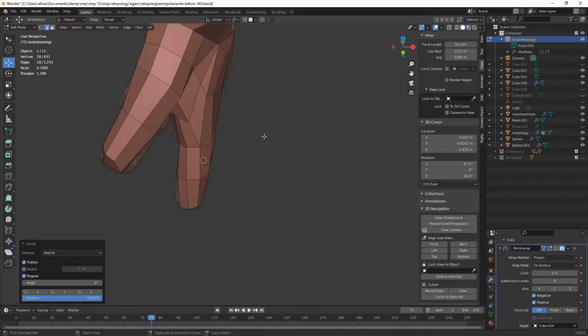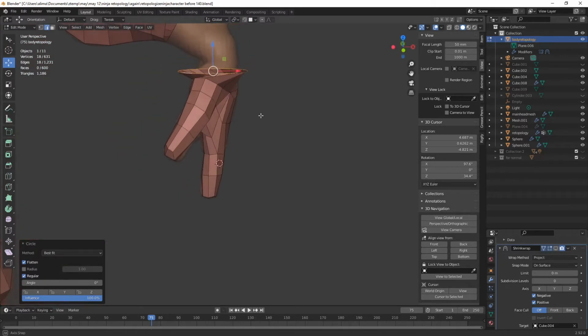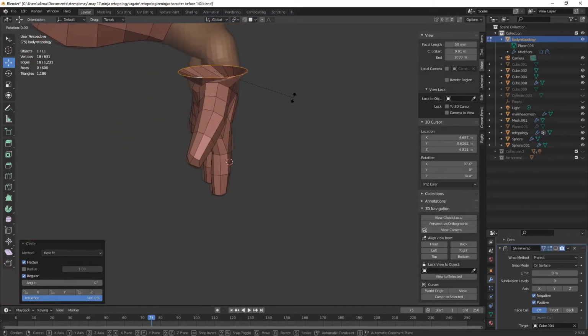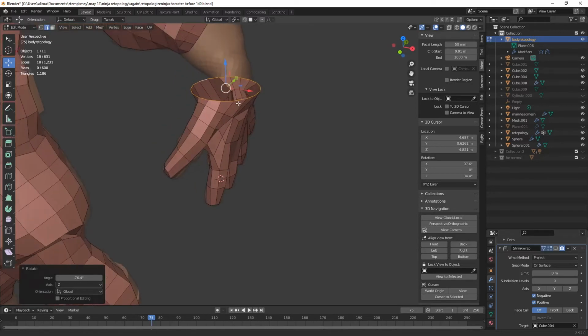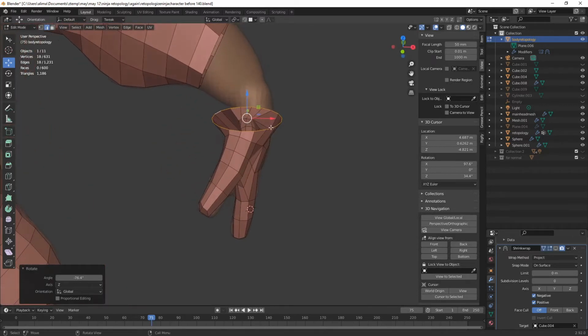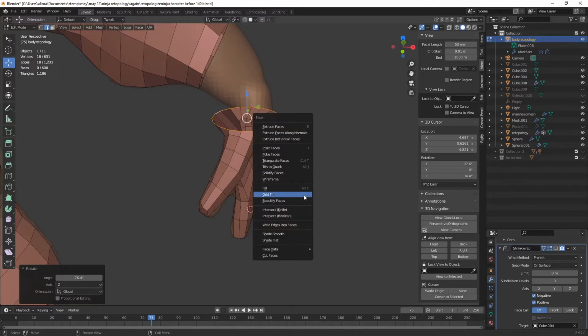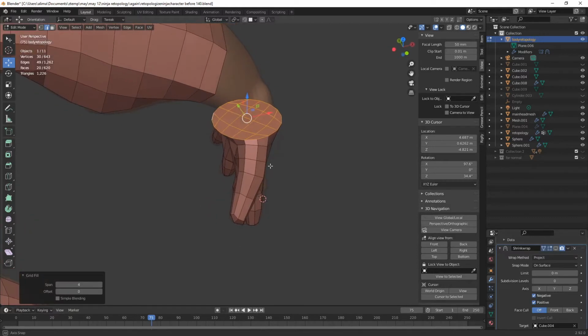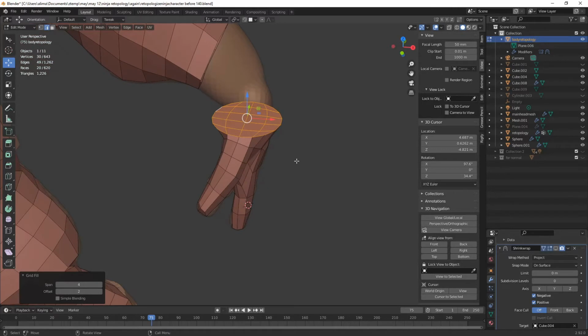When I made this circle, I held Control as well as the middle mouse button to zoom in. I'm going to press Y to rotate on the Z axis. There we go, to straighten that out like that. So with that done, I'm going to hold Control, press F, and then select Grid Fill. I don't like how this is rotated, so I'm going to go to Offset and then select Offset like this. So I like how that is there.